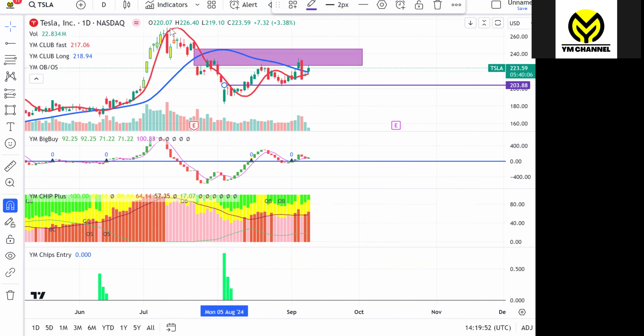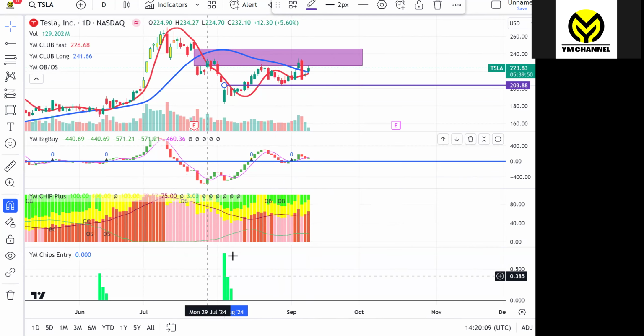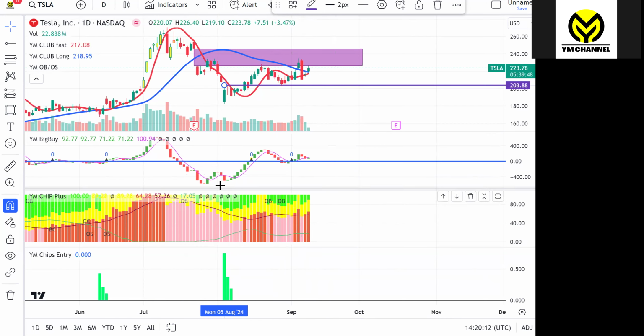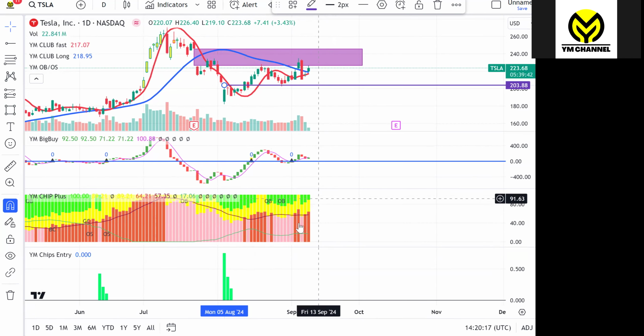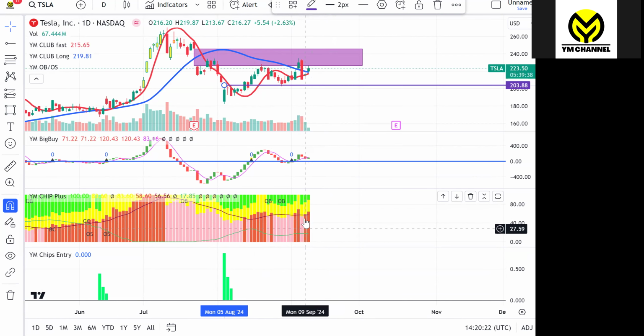If you don't know this kind of thing, just get my indicator to tell you three things: the trend, the fund, and also the buy sell pump. So now look at the trend. I tell you short term, we will have a rebound. And the second thing, the fund movement. Is it healthy? For big volume, yes. We have institutions coming in here, and we go above this purple line already.